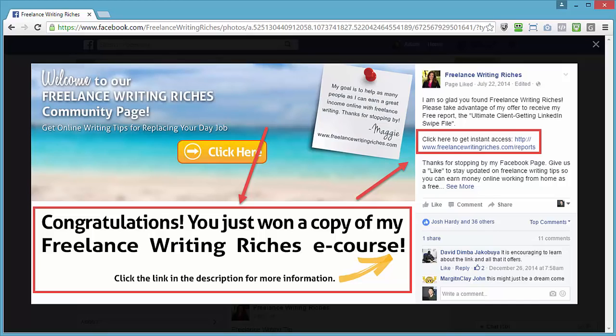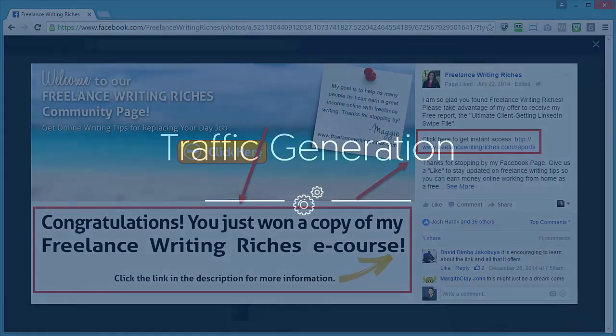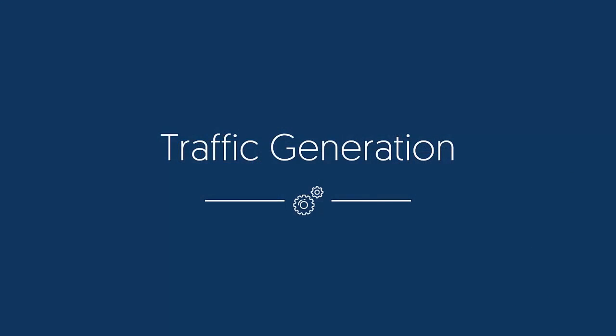Okay, so once you've optimized your page, you can move on to traffic generation. And this is the method that's really going to get a lot of fans from your fan page over to your website and taking action on your website, whether that's buying whatever it is that you have to offer or opting into a list or whatever action you want them to take. So this is the technique here that's going to get those fans off of Facebook and over to your site.